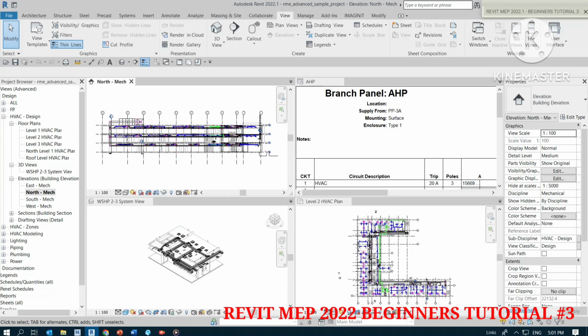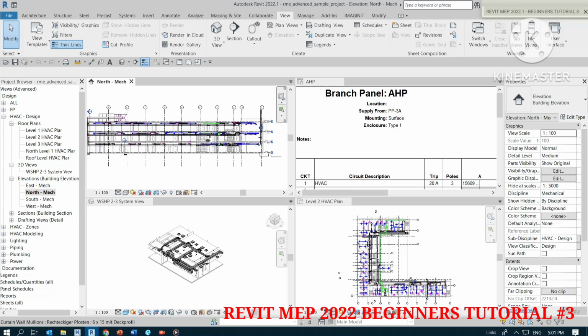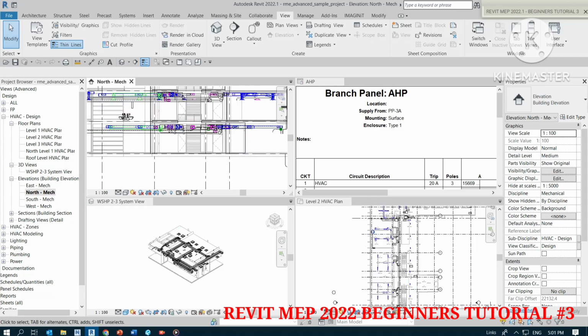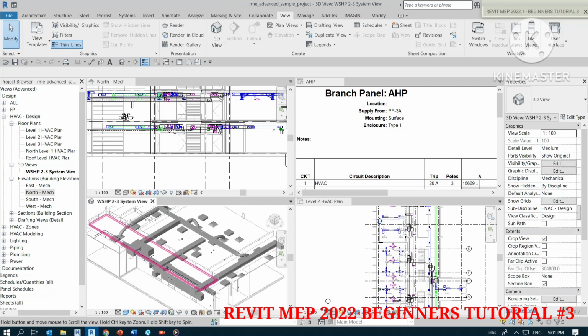There is another way to do this. For that, I'm going to zoom out of all my views for now. I'm going to zoom out again all the drawings. So I'm going to click here to make this my active view. You see this on the screen, the navigation bar. In that, I am going to click this drop down arrow.